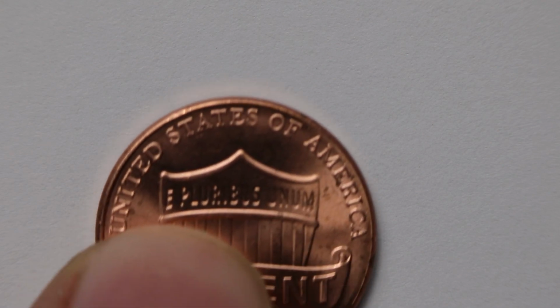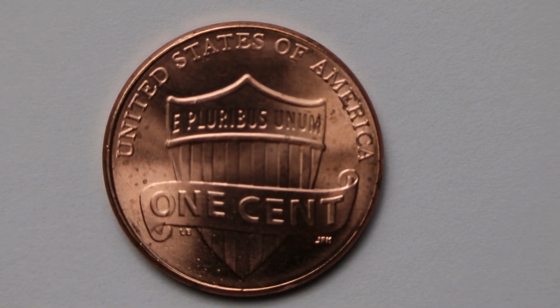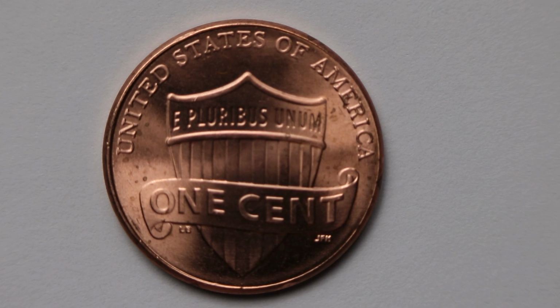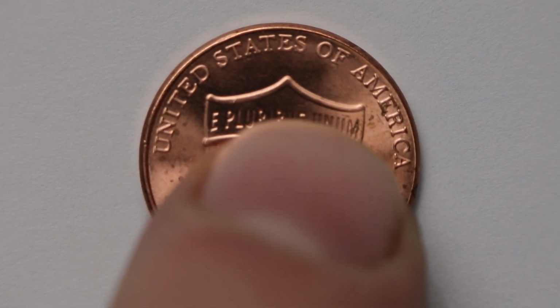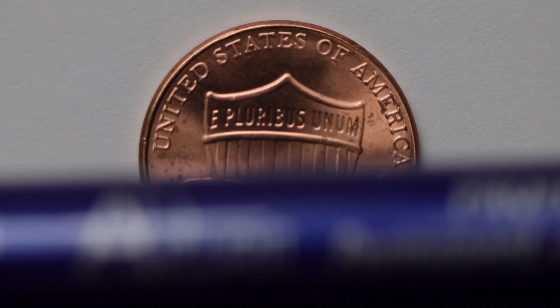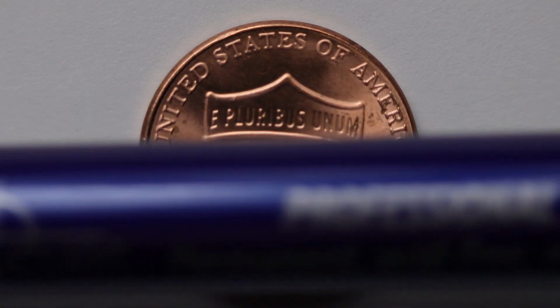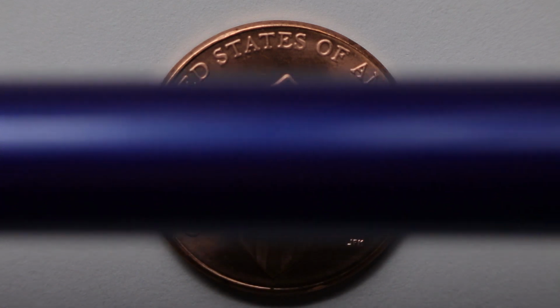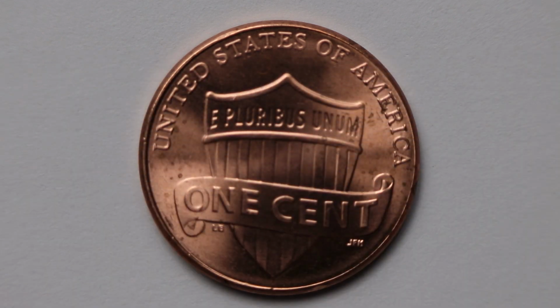And what I'm going to be doing is trying to draw a portrait with stippling. And the goal is to make it the size of this penny, no larger. So I'm going to place the penny there to give an idea of the size we're working with. And from there, I'm going to go ahead and get a pen. The one I have here is a technical pen. You'll probably have a hard time seeing it because the focus is locked onto the paper. Otherwise, you won't be able to see the drawings I'm going to be doing.